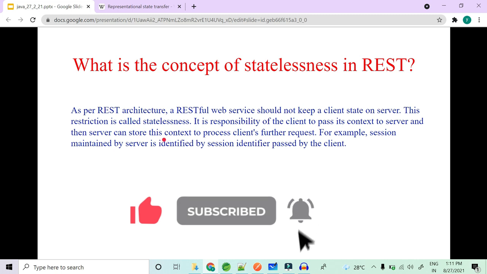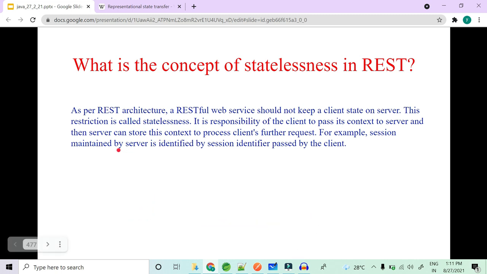That is why the session maintained by the server is always identified by the client's identifier passed to the server. That means the session is never stored on the server. The session is always stored on the client side, and every time you send from the client, the server understands, oh, you are the one who requests application/JSON. So every time you have to send it.